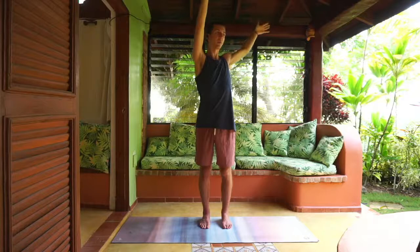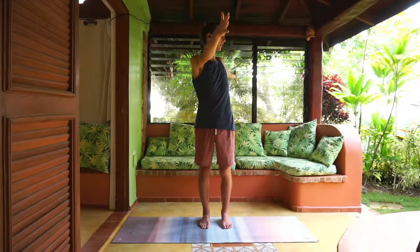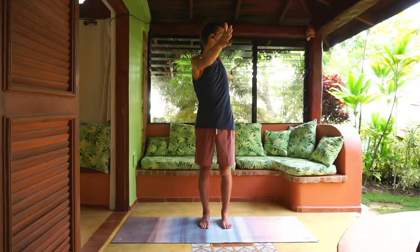So the left arm comes back, twisting from the navel up. Low body stays just as it is. So knees, toes, hips all square forward. Turning maybe your neck to look over those left fingertips, palm facing away. Hold for one more breath here.